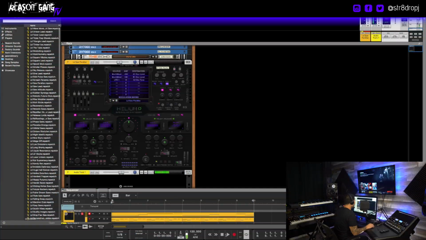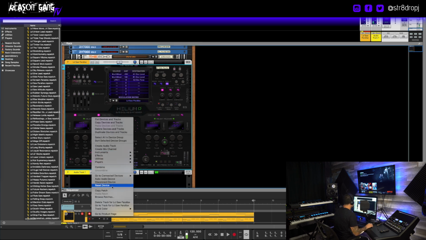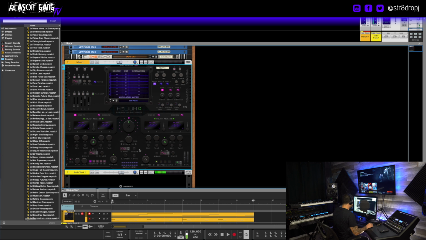Okay, so we're gonna start off with an initialized device. The initialized patch has a saw and one oscillator enabled. Okay, we're gonna take that saw and we're gonna transform it into a quad evolving synth. Let's go. First, I wanna take the main amp and add a little release.